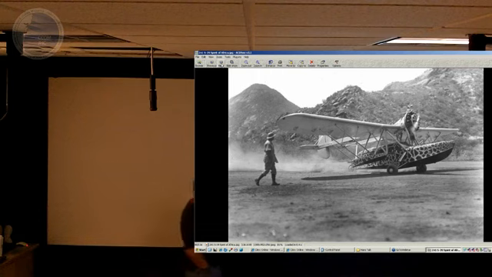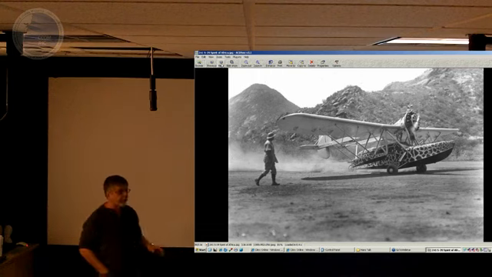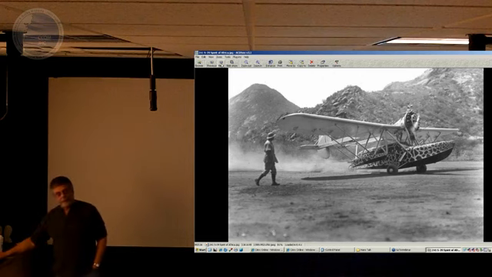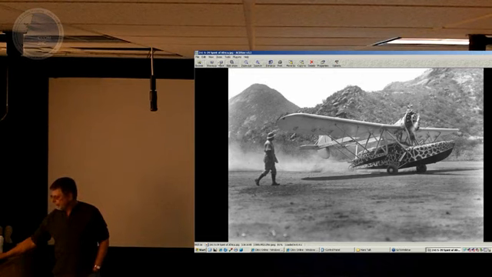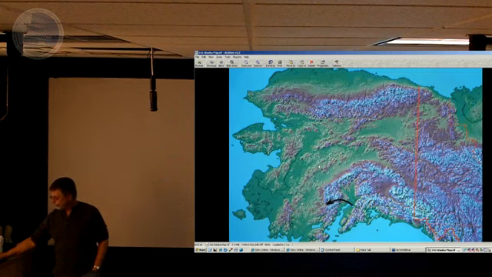Sikorsky built a small one called the S-39. He thought it was going to be sort of the Learjet of the day for the business owner, but they never sold because they were expensive, and there weren't that many wealthy millionaires that wanted their own private plane. But a few were built, and this one was lost in Alaska. This is the most famous one, called the Spirit of Africa. It was run by a couple of explorers.